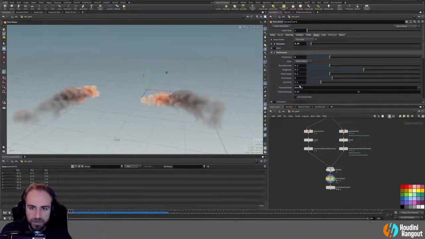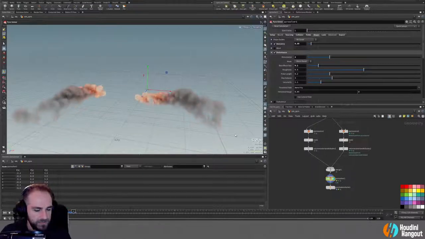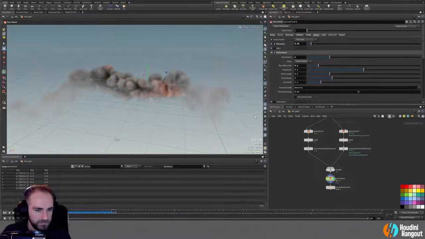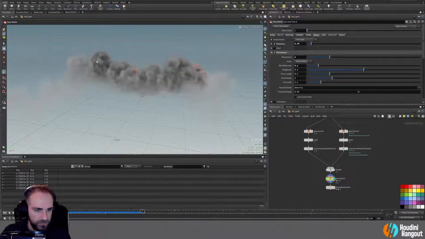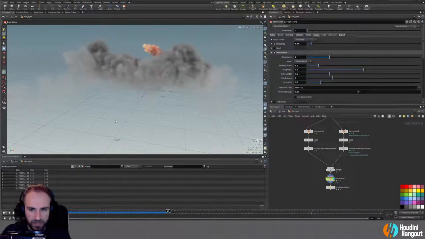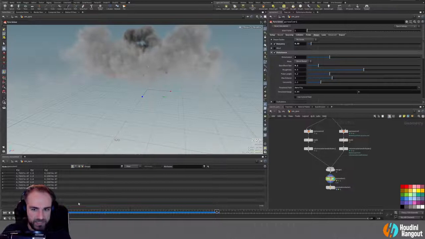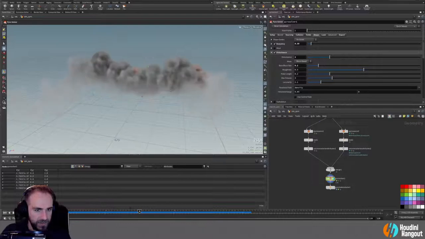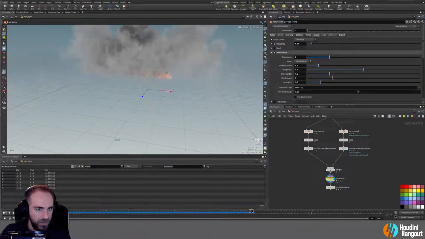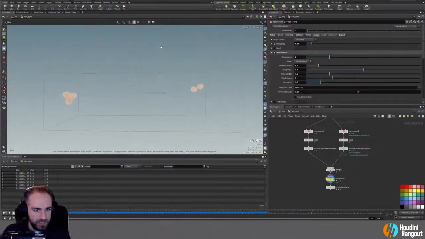Let's open this up here. And I think I'm going to take the block size down a little bit. That should change the size of the noise that's getting added into this sim here. Starting to see it break that up a little bit, which I'm liking. You can see here that this is the disturbance that we're hoping for. So let's just play this back again. Yep. Cool. Looking good.